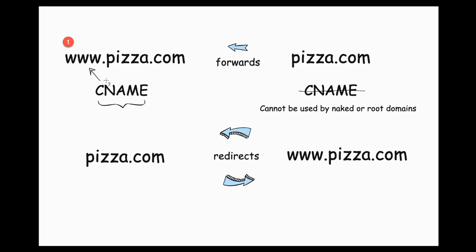So you set your CNAME up first, which is www, World Wide Web. They're going to tell you it needs to point here. Set up your CNAME and it needs to point here. Once it points there, and I'm going to show you what that looks like, I'm just going to give you an example of it. Once you set it up there, then you're done. That's the first part.